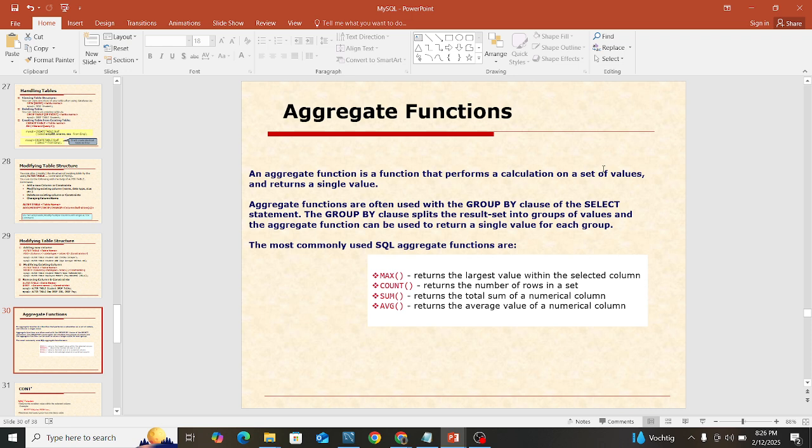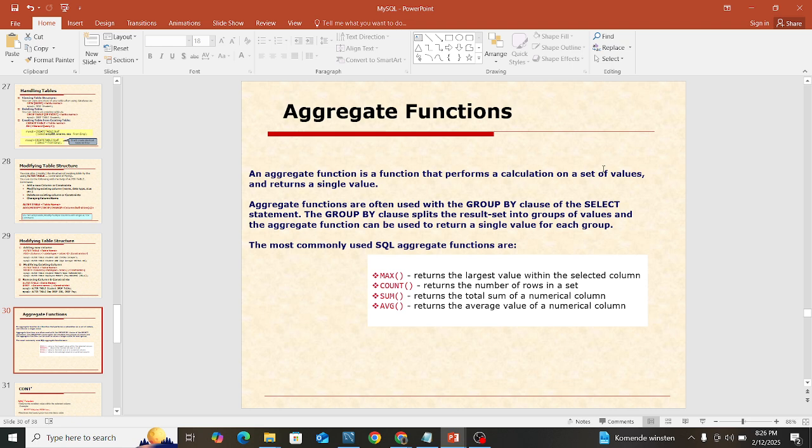And we are saying that aggregate functions are often used with the group by clause. I think we already seen. Did we check the group by clause? I don't think we have checked that, but we are going to see how it works. And the select statement. Those are some of the statements that are going to be used with these aggregate functions.